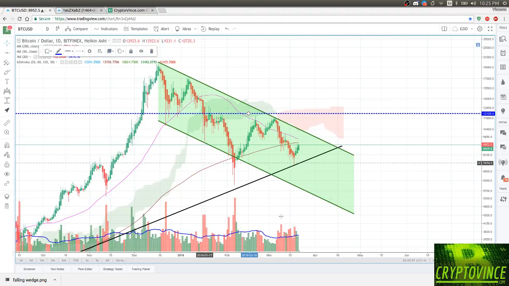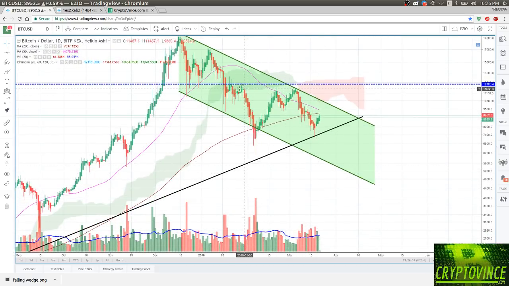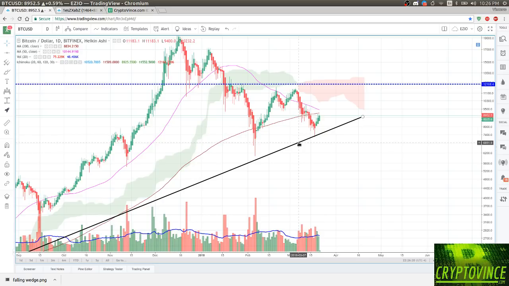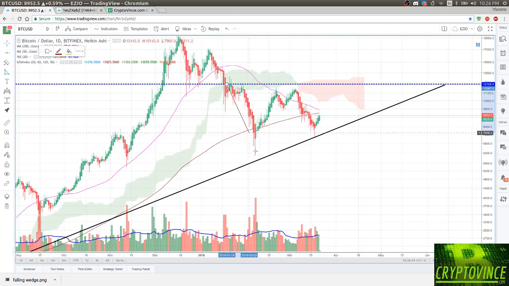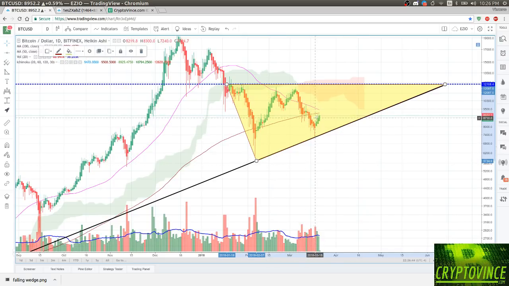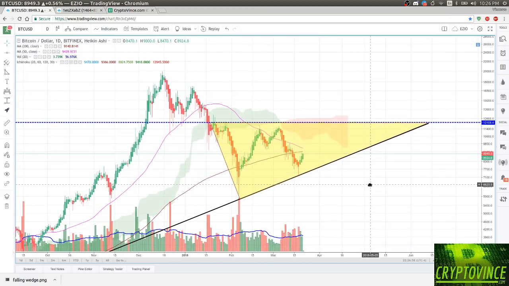Okay, 12K is the level we really need to break. It's a strong level that BTC tried to break one, two, three, four times, even though this is like 11,500. But remember, if we cancel this bull flag and we keep this trend, of course, as you guys can see, this is a massive flat top triangle right here. That's a good pattern, a bullish pattern. And if it breaks up, of course, we party there. So that's the main level, to be honest, that we have to break in order to confirm a bullish trend. And then if we break here, the next resistances are very high.